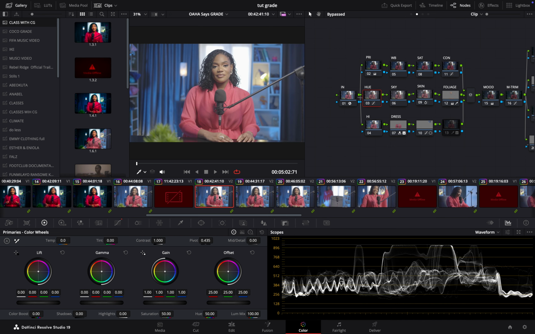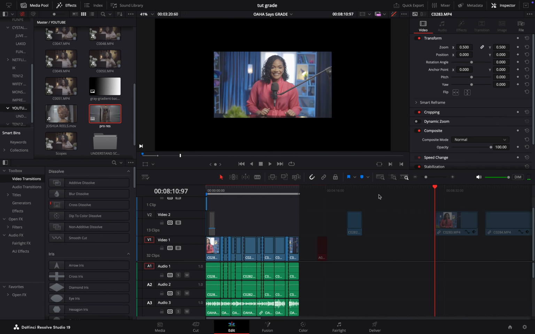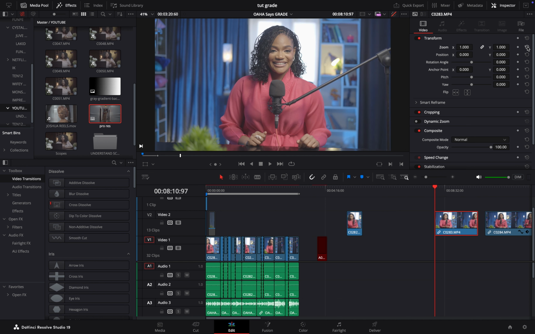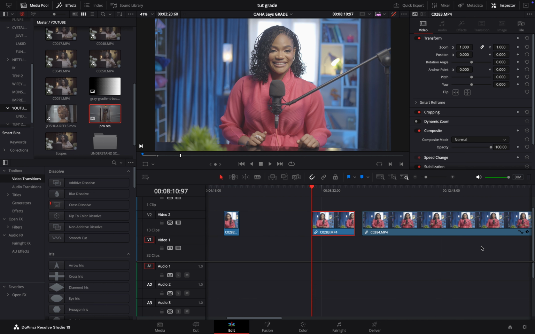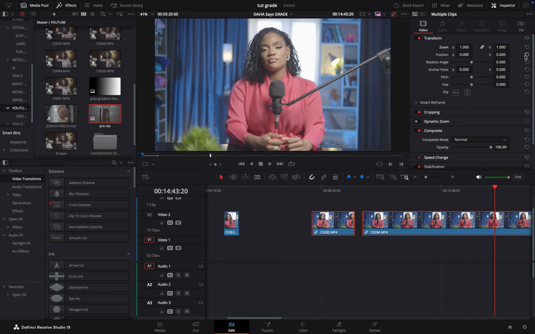Oh yeah, and at times you might notice that some of your files are not properly sized. Just come to your edit. I didn't even work on all of this at all. I think that's the reason why it is not sized properly. Click on reset here under your transform, and it is going to go back to the full size that you want it to be. And at times you can just press Ctrl A on all of your videos without selecting audio. You can select up to 2, 3, 4, 5, 6, 7, and then once you tap on this reset, your clips are going to come back.